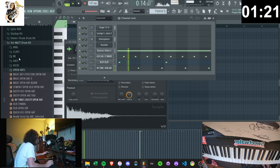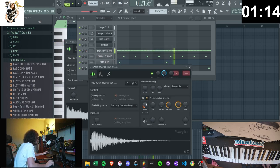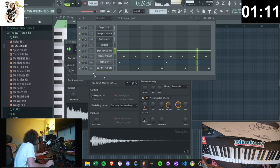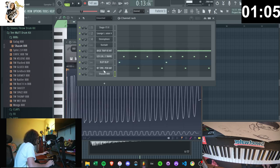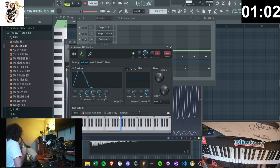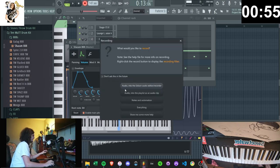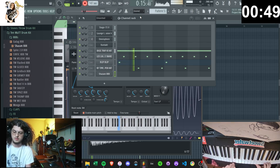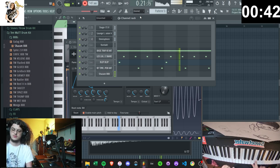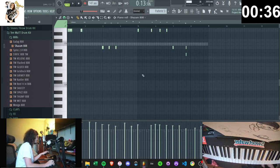I like this snare better. Ooh, this 808's fire. I'm gonna keep this in. We have literally 1 minute left, so I think we can get the 808 done in that minute. All right, I'm putting my guitar down, because it's kind of going crazy. All right, let's get this 808 down. Take out some of those notes that were kind of off right there.